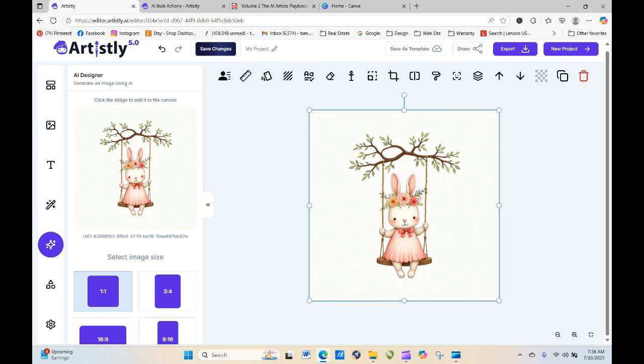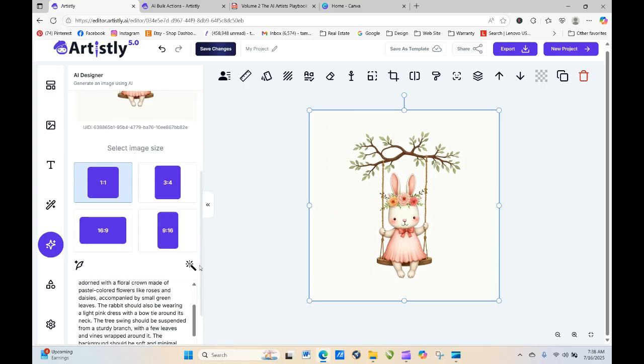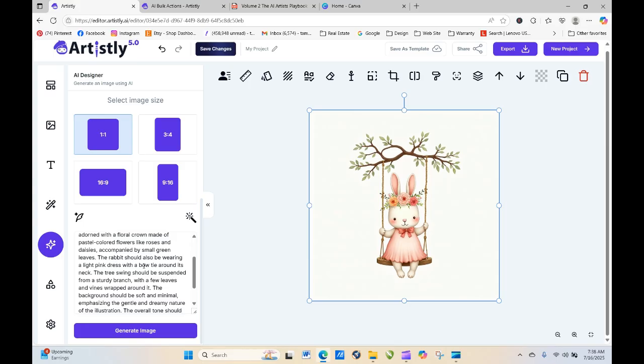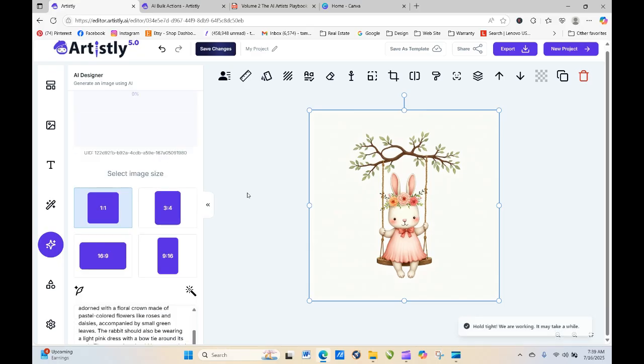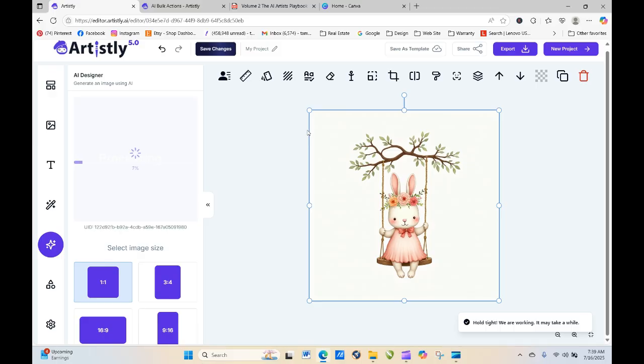Now you can delete. I suggest that you don't delete until, if you're going to be using the same prompt over and over again, go ahead and design your next image so that it doesn't erase what's in here. So let's go ahead and do our other image, and then when it comes up, we'll go back in.